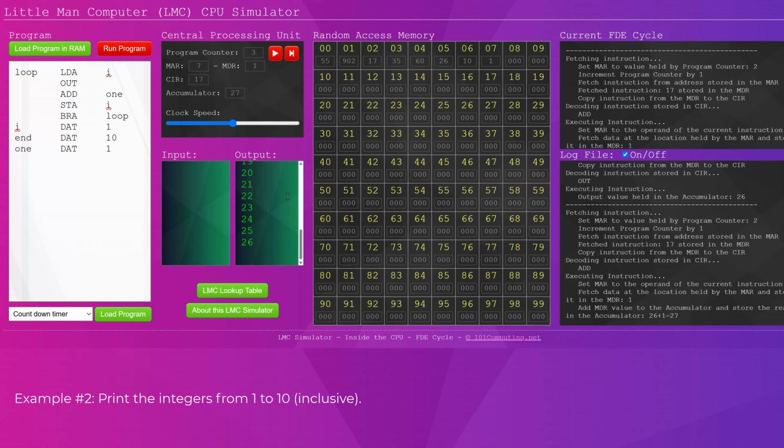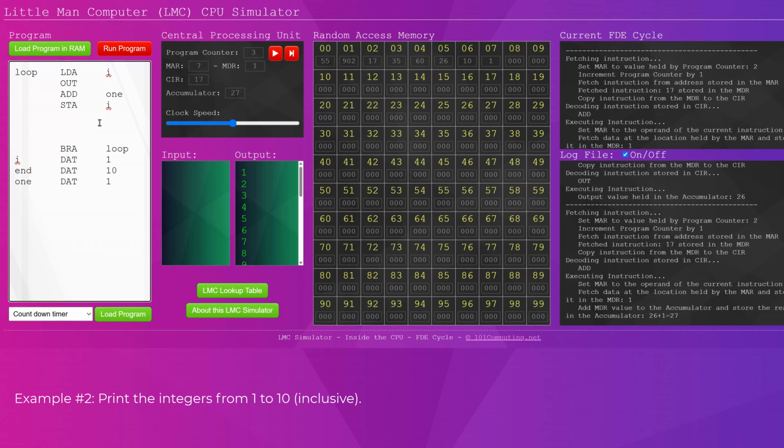So how can I tell when my value of I reaches 10? There's no branch if equal to 10 opcode. So I've got to use what I've got available to me. And our tactic we've used before, in the last video in particular, is we are able to subtract 10 from I. If the result is equal to 0, therefore I is equal to 10. That's kind of our trick for comparing in LMC. So how are we going to do this? Well, before we branch, we don't want to branch always at this point because we need to see whether it's equal to 10 or not.